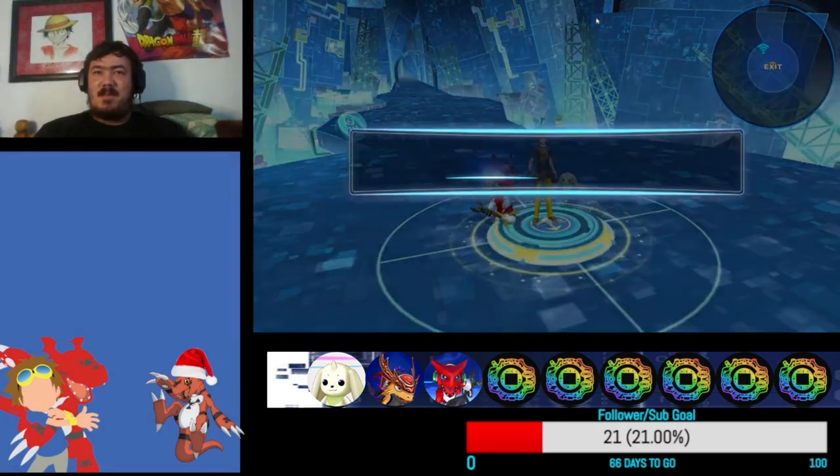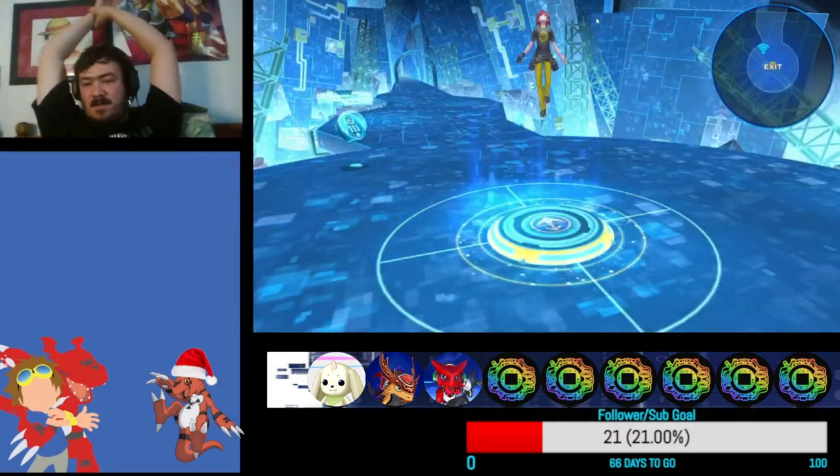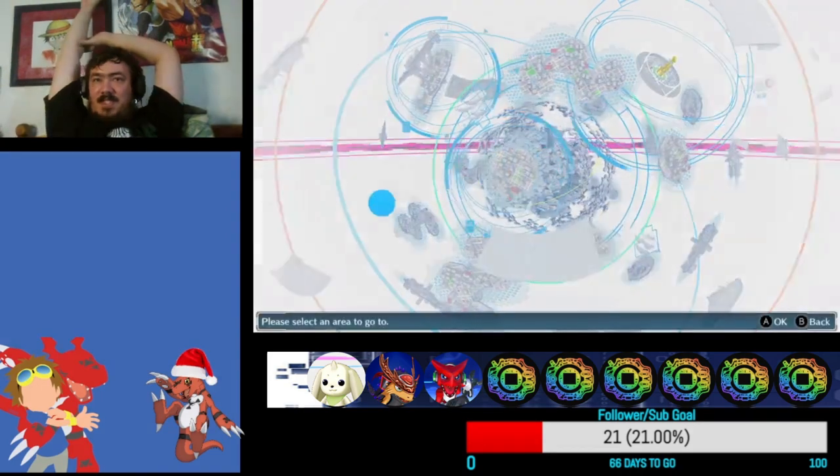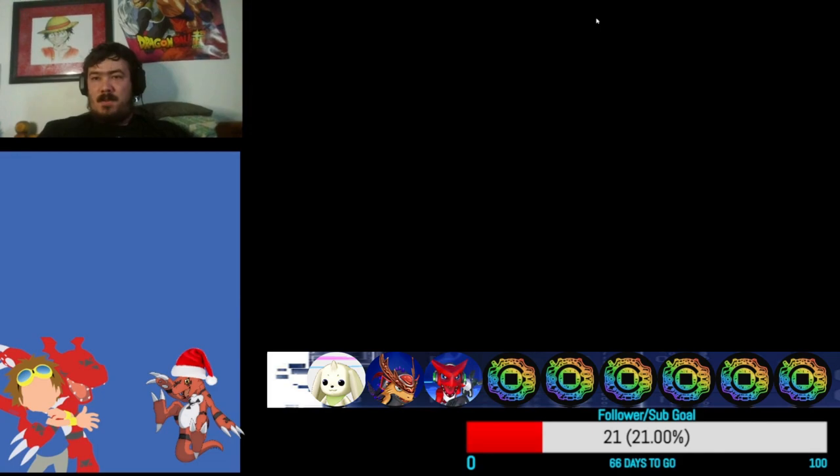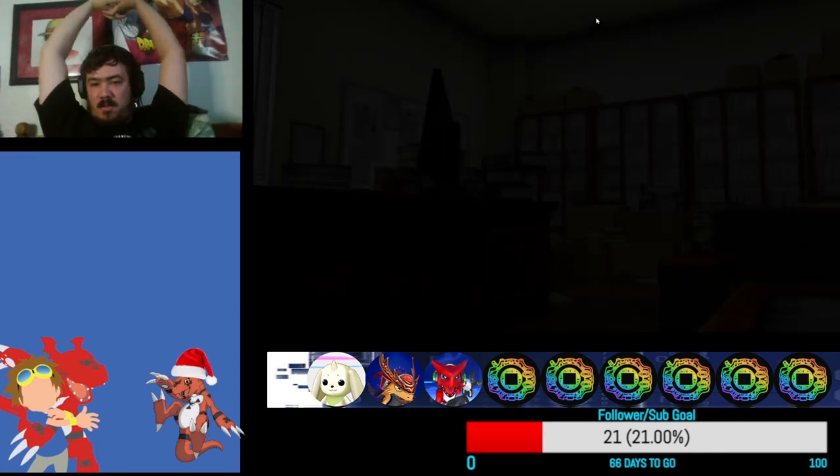Alright, we're going to leave here. Let's do that. Okay, so log out, please. That's where I need to go? Yes. And then we can start the cutscene.